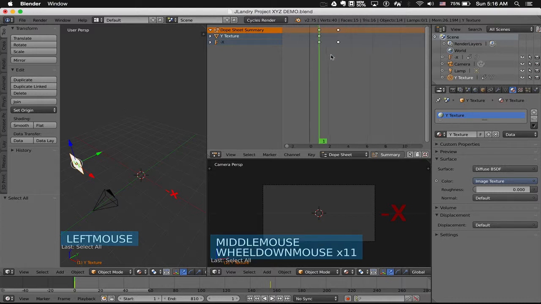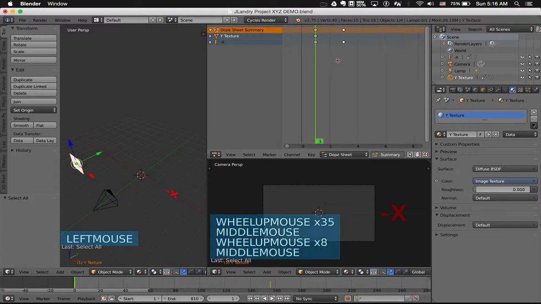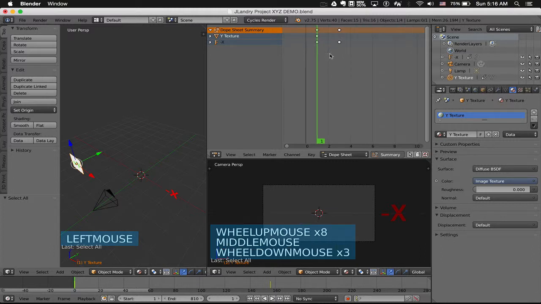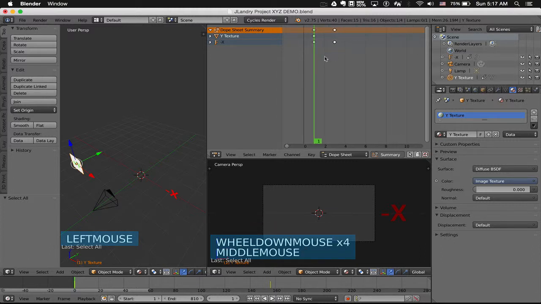And you'll see that if you are zoomed out really far, really close keyframes will get bunched up. You'll see how these diamonds here look like they're close, but as soon as I start zooming in, they will in fact separate, and you can see that they do have a couple of frames in between them. Okay, so if I'm looking on the Y texture here, you'll see this is its row.